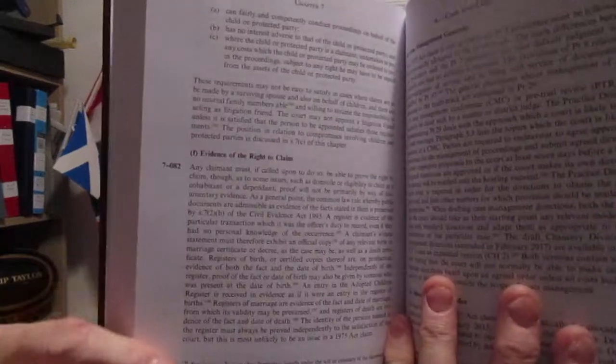And again, you can see as we move through the book, quite a lot of information, and you will also see that there are footnotes. Fortunately, there are not excessive footnotes, which I think is a great help. There is the front page of the book, and as I said, it's part of the Trusts, Wills and Probate Library. The first edition was in 1993.